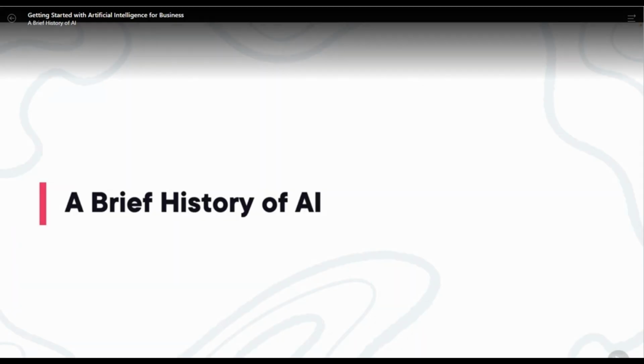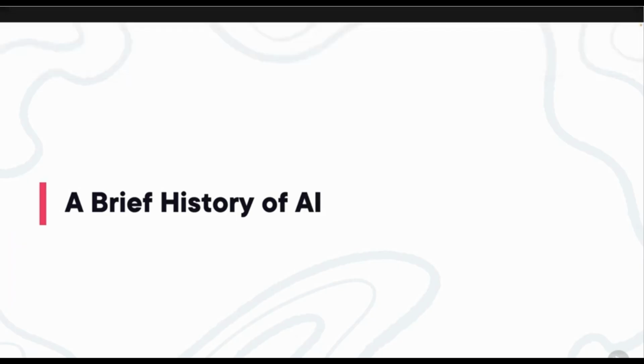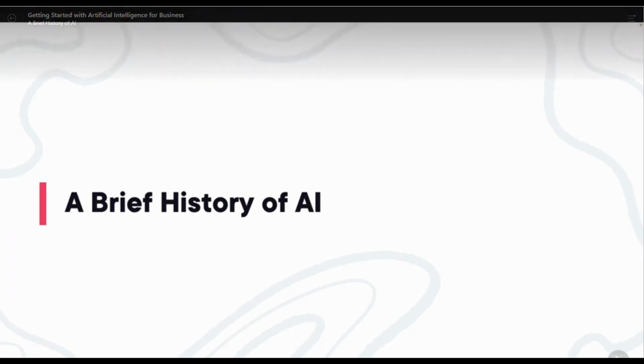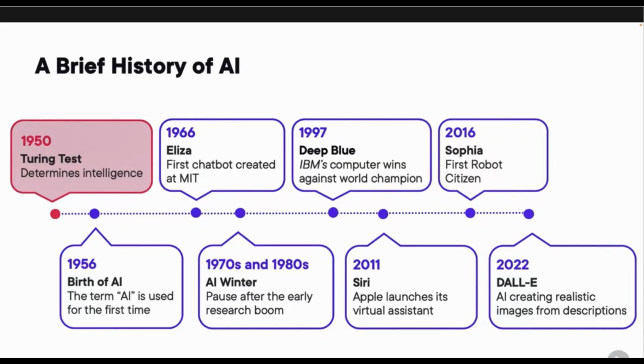Let's have a brief look at the major milestones along the timeline of AI, from its birth right up to the state of the art, or at least whatever is known publicly. We start in 1950 with the Turing test. Alan Turing, an English mathematician, published Computing Machinery and Intelligence, in which he proposed a test to determine if a machine has the ability to exhibit human behavior.